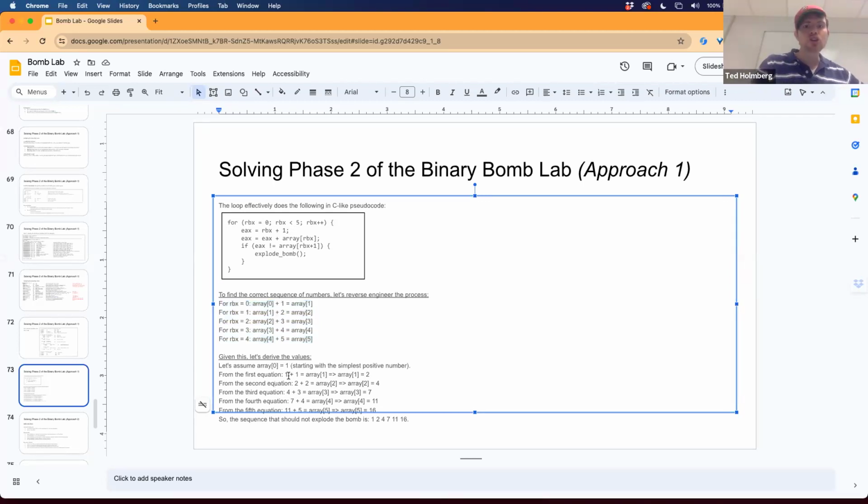So if we assume that our array index is 1, starting with the simplest positive number, then we can say that 1 plus 1 would be 2 for the second term. Because remember, we don't have negative terms. And 2 plus 2 would equal 4. 4 plus 3 would equal 7, going by this. 7 plus 4 would equal 11, and 11 plus 5 would equal 16.